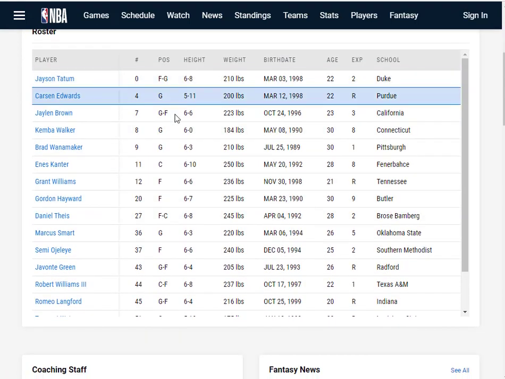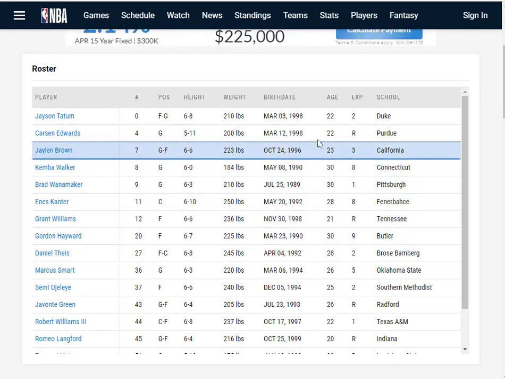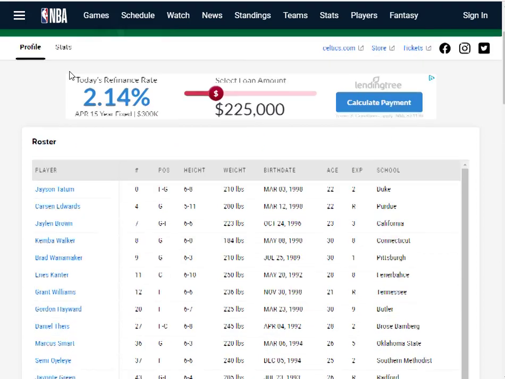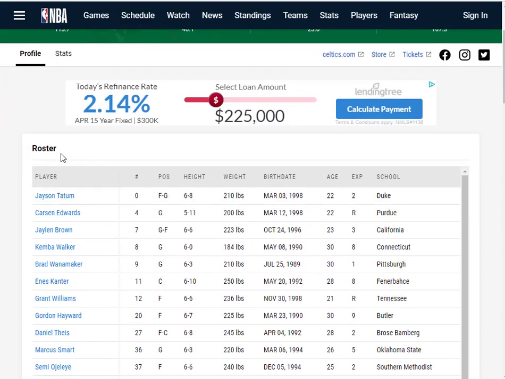When you take a look at the data here, notice you've got a roster and you've got a player, so you've got a few different things here. When you look at this, you need to look at it from a database designer standpoint. Roster is probably going to be the table name, and you'd probably be even more specific and call this Celtics roster. Then inside that table, you've got the different identifying things: player, number, position, height, weight, etc. And all these are specific categories.